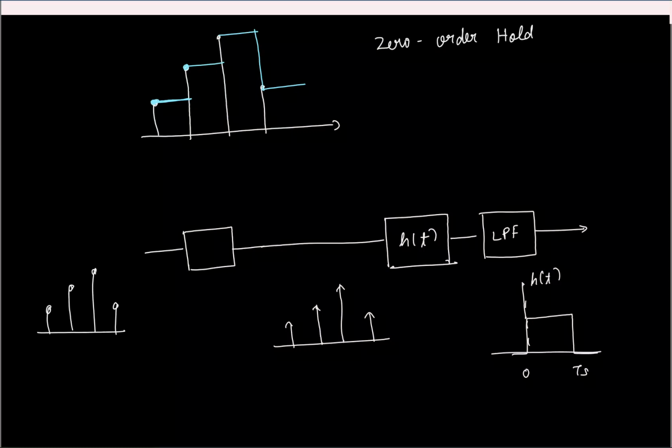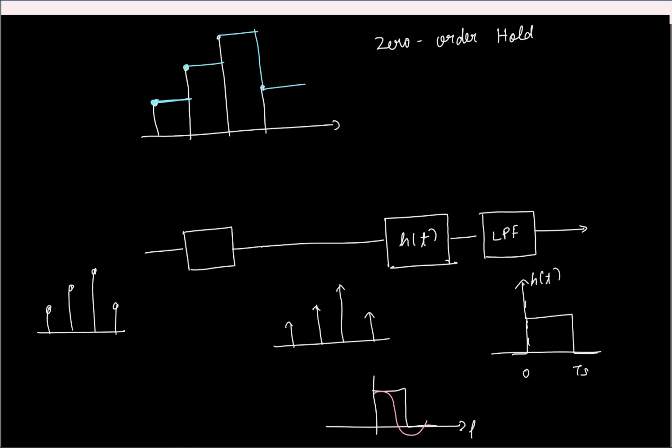You already know the spectrum of this guy. This waveform is getting filtered by a filter with this impulse response. What is the frequency response? That you should find, right? It will be a sinc. You know the impulse response is a rectangle, so the frequency response will be a sinc. Ideally you want a low pass filter whose frequency response looks like this. But now you have a low pass filter whose frequency response is a sinc. That's why you are not able to get a smooth waveform. Instead, you are getting this kind of staircase approximation.